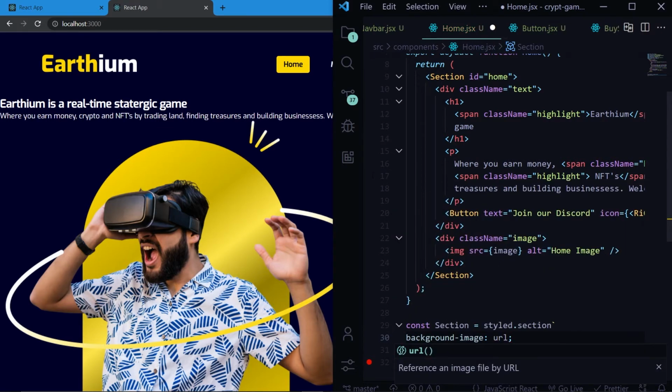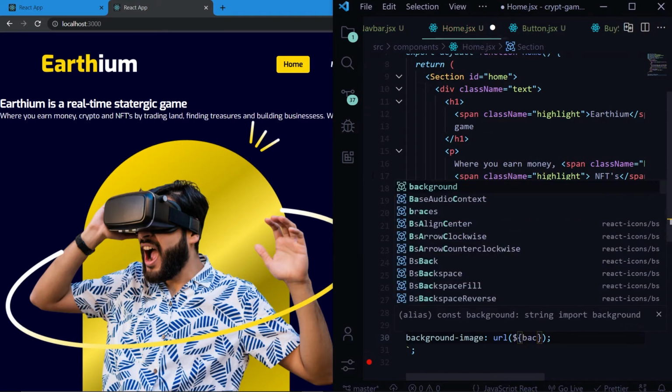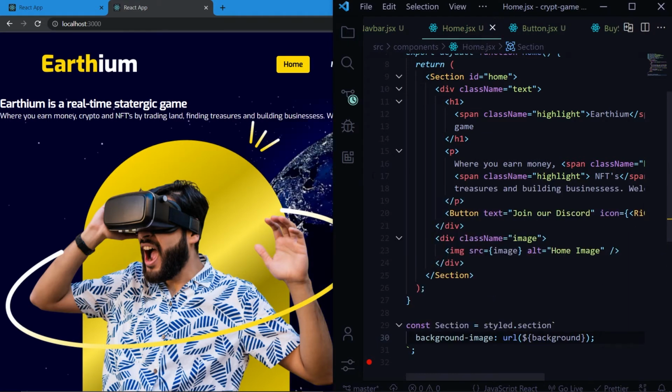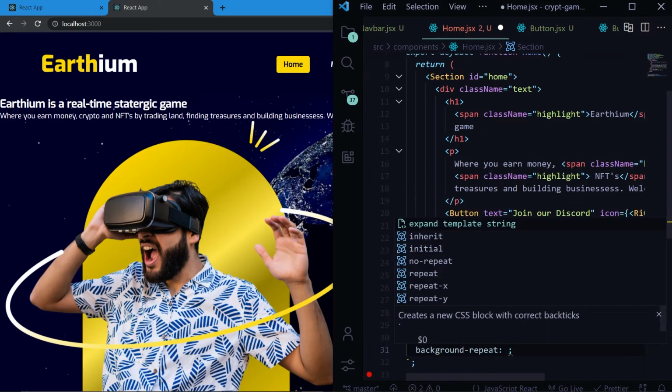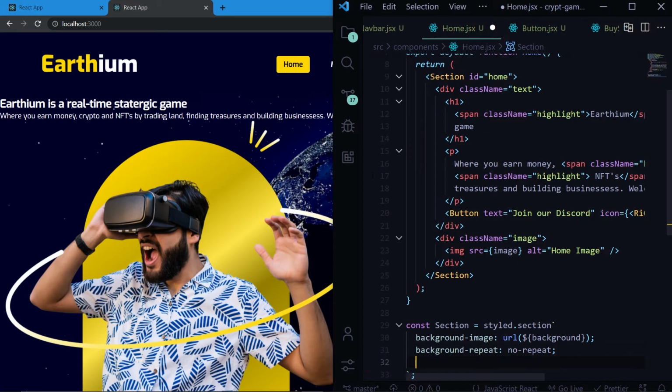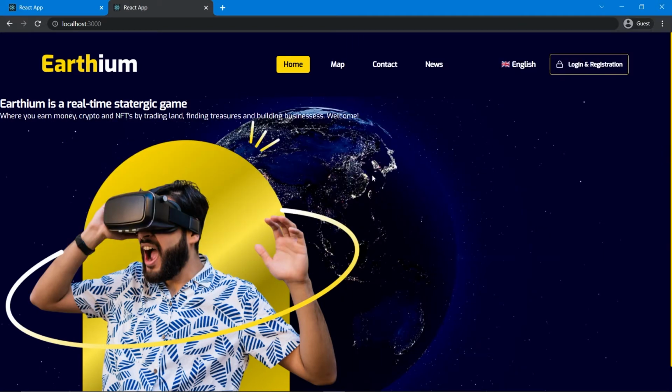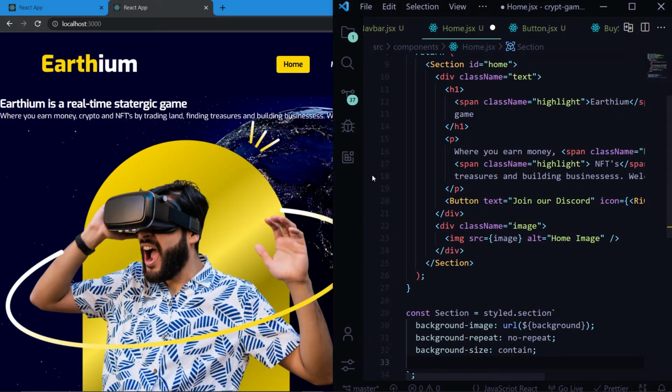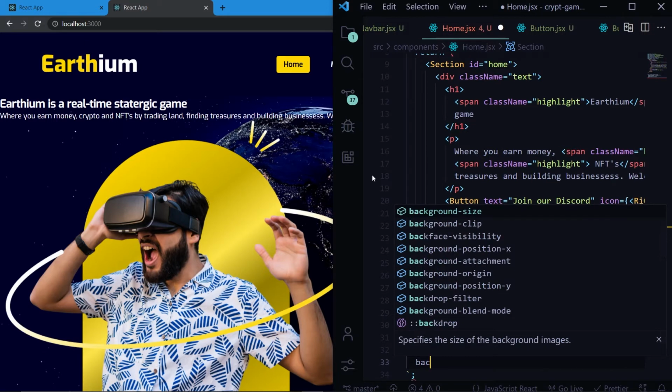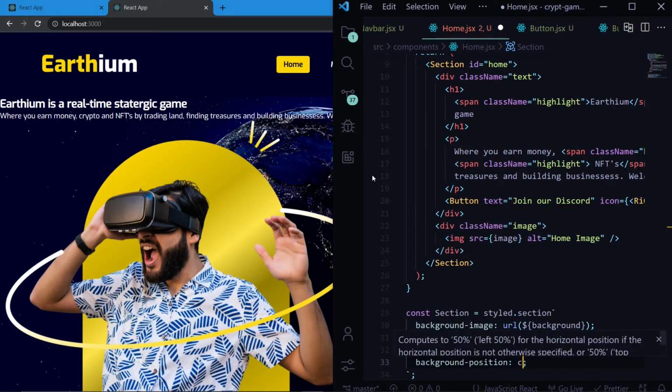It would be URL, and in this URL we are going to pass our background which we just imported. We'll pass background repeat to no repeat. We'll give background size of contain. Now we are going to give it background position of center.